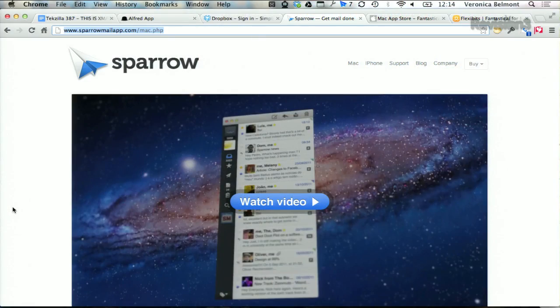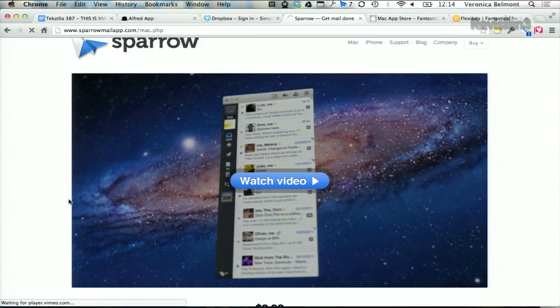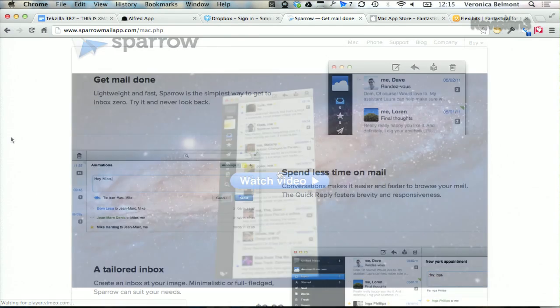Another application — this is definitely not free, but I recommend it to everyone who will listen. Sparrow is an amazing email client. It's $10, and for that $10 you get a very slick client that integrates pretty flawlessly with Gmail. It can also pull in contacts from Facebook and integrates with Dropbox for attachments. They were recently acquired by Google and said they wouldn't be doing too much for the app anymore, but they're still providing support and making it available. I also use the Sparrow app for iOS, which is way better than the standard iPhone mail client.